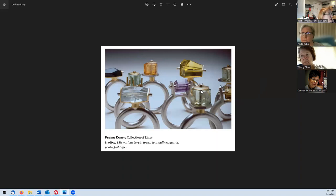But I'm talking about going a step further. They used rod. I'm wondering what it would be like to do heavy walled tubing instead of rod, flush set a stone on the end, and then tap and die the outside. That'd be beautiful. So you get a stone in stone effect. We expect that from you next time.